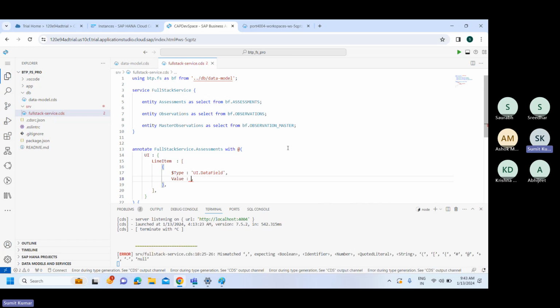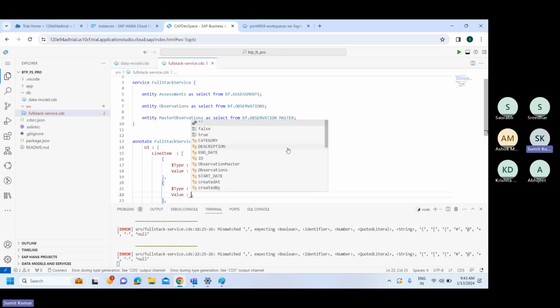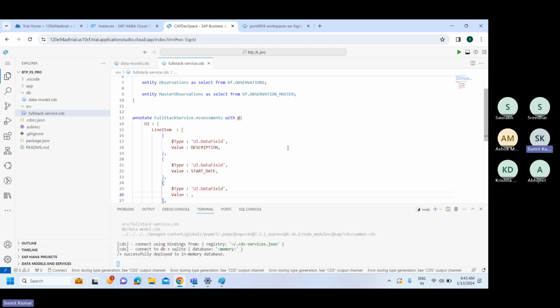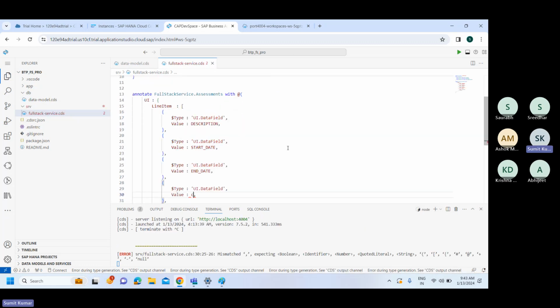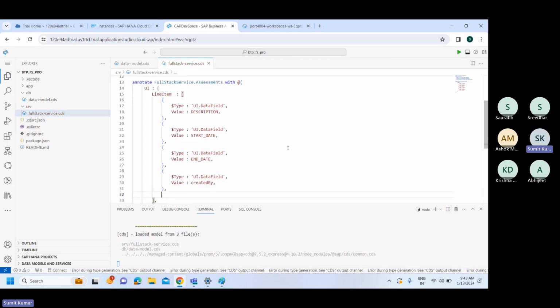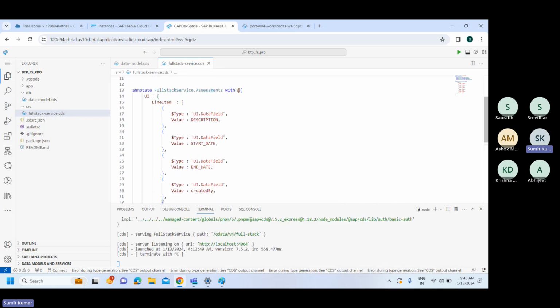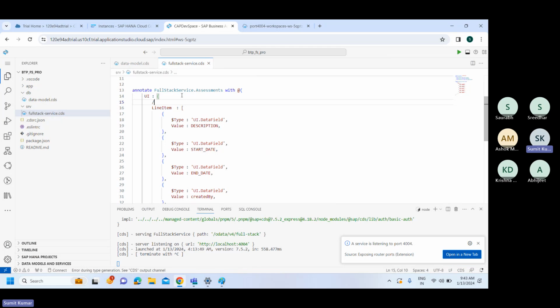So let's just simply say I would like to specify some sort of a description. I would like to specify some sort of start date over here, end date over here. Let's just put the detail of a person who created, because we don't want to overload the data over here too much. So we'll just specify the information of the person who created this. This builds my list report, or I can say table, right?